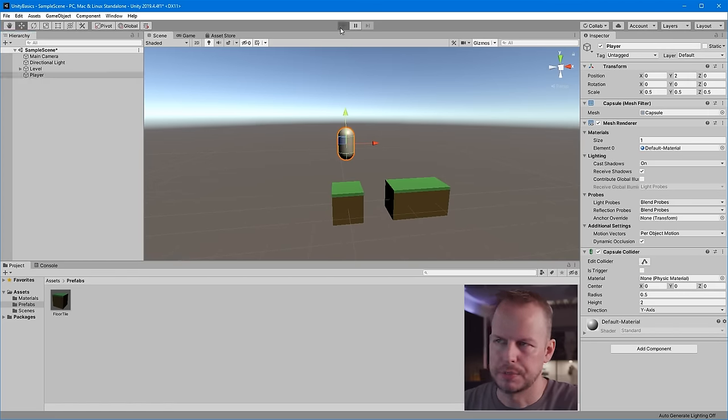But if we go to Edit and go to the project settings, we can see in the physics, if we scroll down a little bit, this player layer has appeared here, and you've got this weird collision matrix. Here you can actually tick in and out which colliders should be colliding with which ones. I'll leave this for now, but know that it exists, that you can define which layers should be colliding with which here.